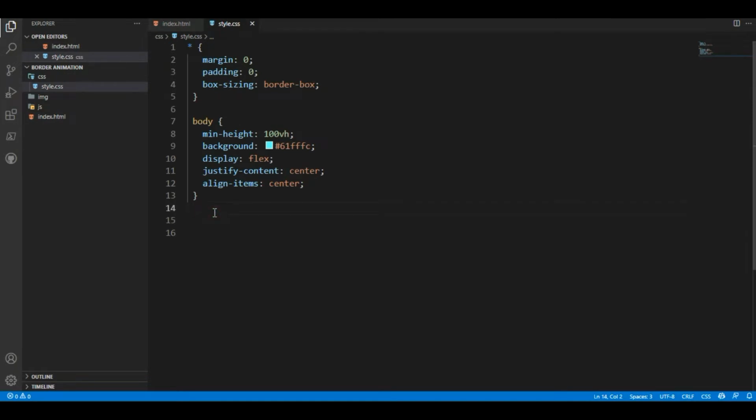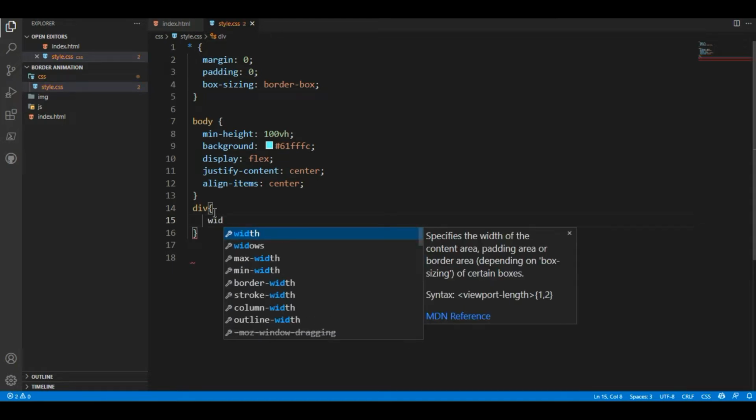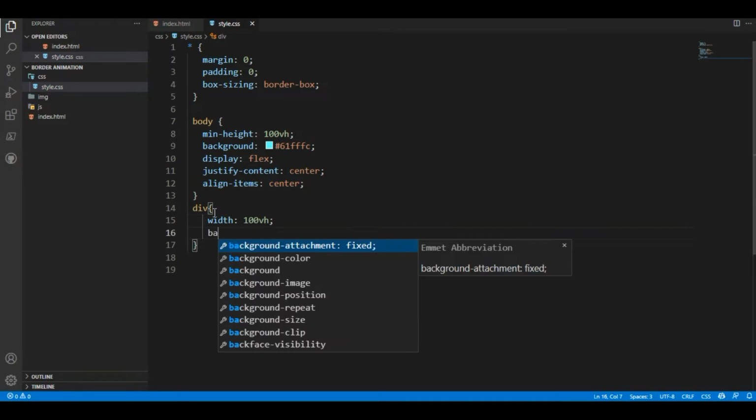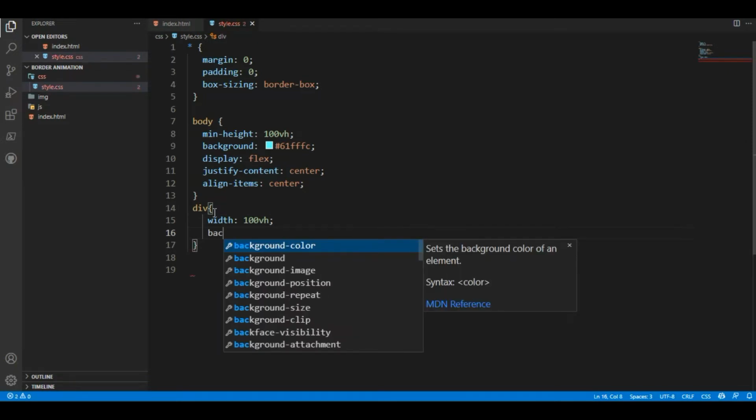At first I will give this div, the whole body. Inside this div I will give the width 100 viewport width, then a background.